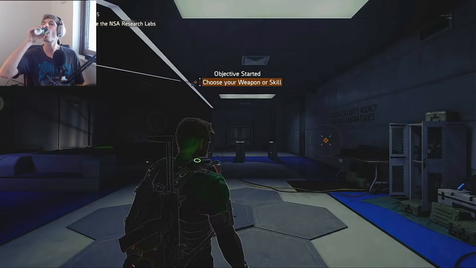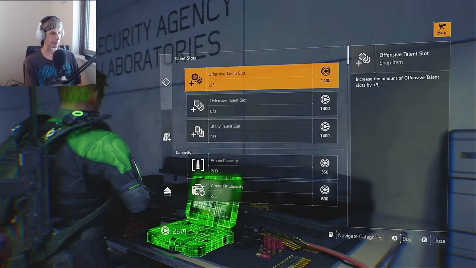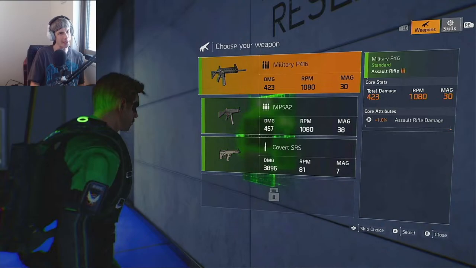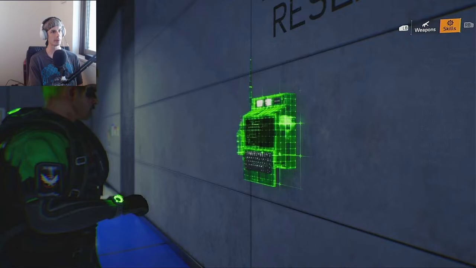Alright, Nemesis is coming up. What do we need for it? Yeah, might as well. Okay, I think we're okay. Do we get a... Nah, I was hoping we could get like a higher end gun. Look at that, the P416 with 1000 RPM. Sick.